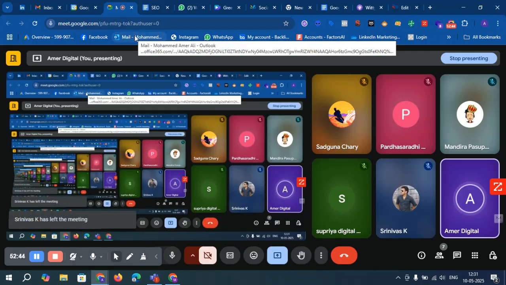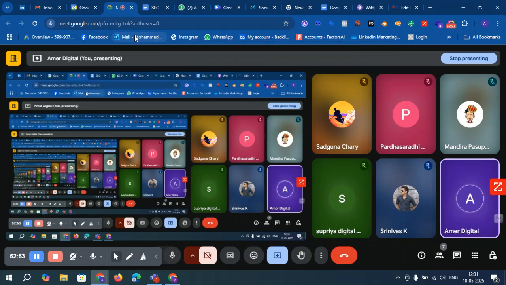Tomorrow we'll totally discuss the on-page factors. That would be totally a theory session, and I'll explain what each topic is all about. For example, today I have discussed keyword mapping. Last class I discussed keyword research. But tomorrow we'll discuss the topics of robots.txt file, canonical URL, schema markups. These are the topics which will be covered tomorrow.